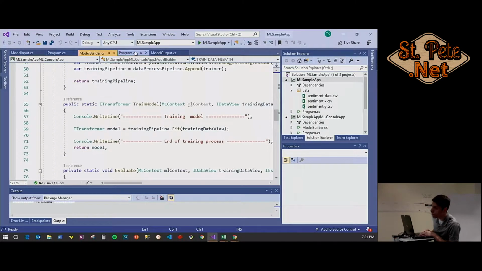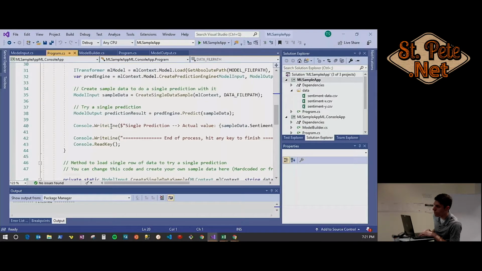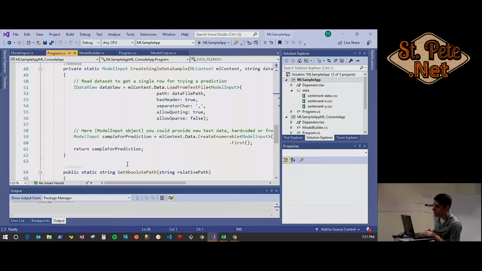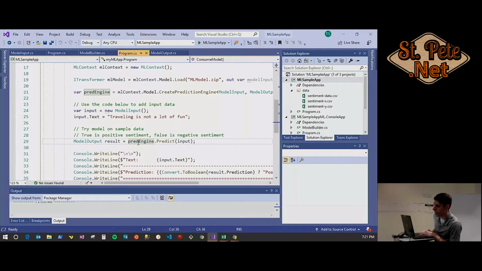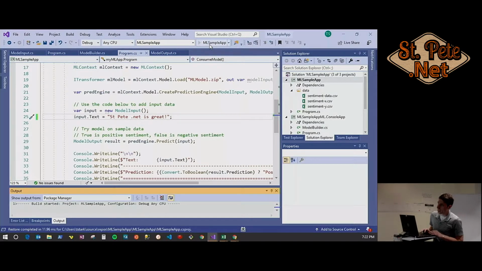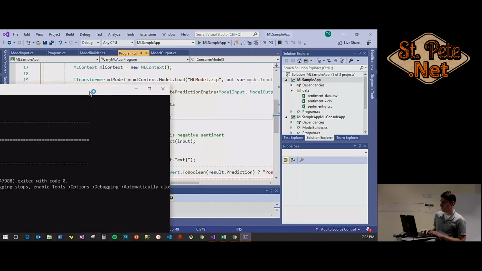Like, I hate travel. stpete.net is great.